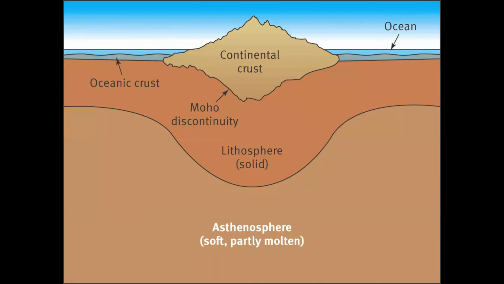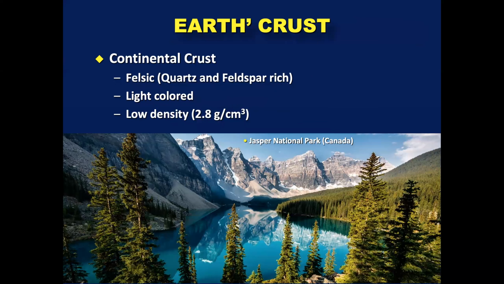So when it comes to the different kinds of crust, you have thick but less dense continental crust, and you have thinner but heavier or denser oceanic crust. And so continental crust is light in color. It is made up of quartz and feldspar, and it has a density of around 2.8 grams per cubic centimeter. So every little cube, it's like a cube of sugar. You want to think of it in that size. Every little cube of sugar or cube of continental crust is that dense.